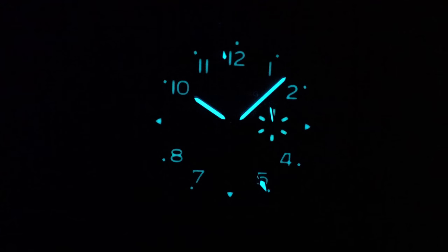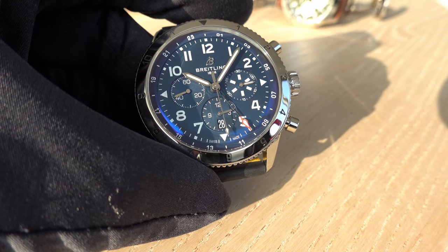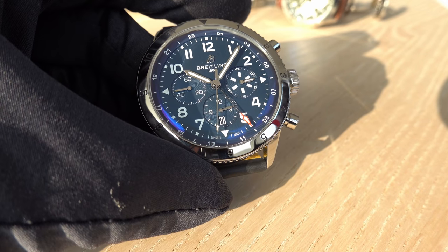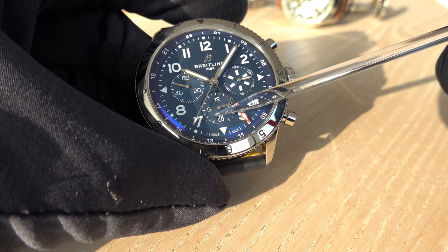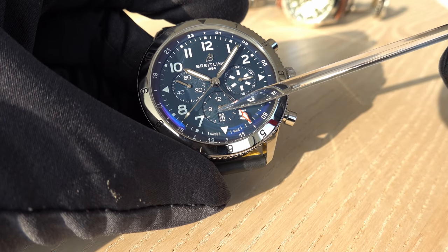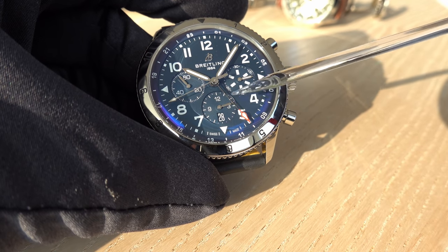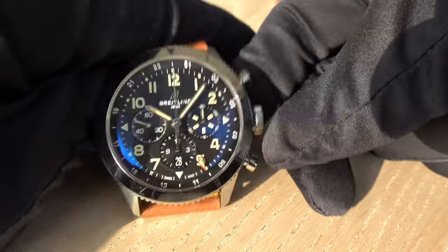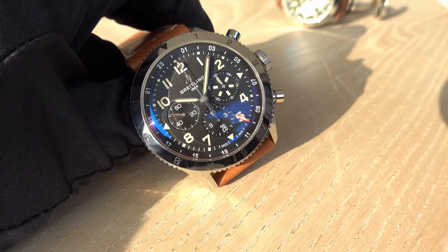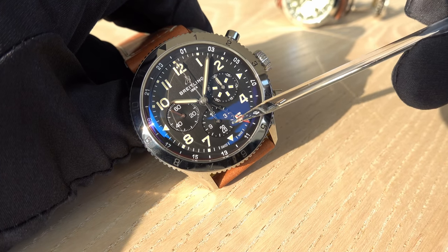Is there anything I would want to mention that I did not like so much on the watches? Yes. For instance, on the blue dial you have an exactly matching color date disc. There is no color difference. It's perfectly matching the color of the dial, looking excellent. You have the same with the black dial, so the date disc here perfectly matches the color of the dial, no color difference.